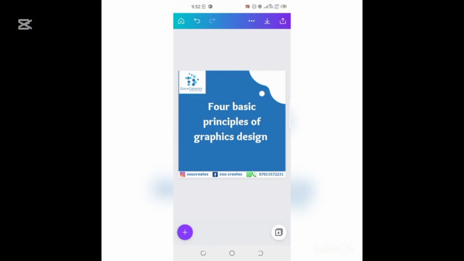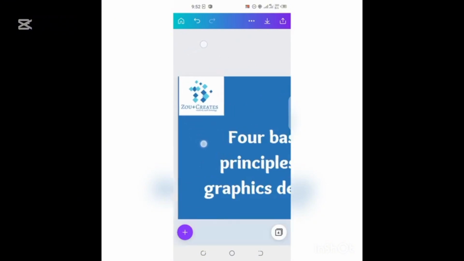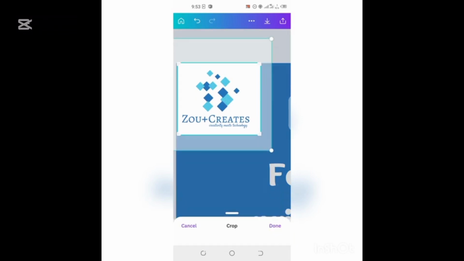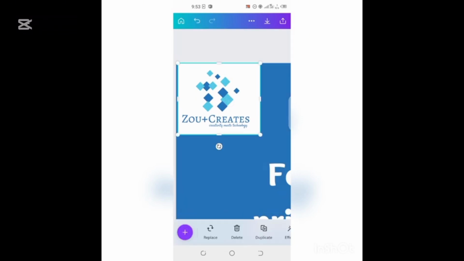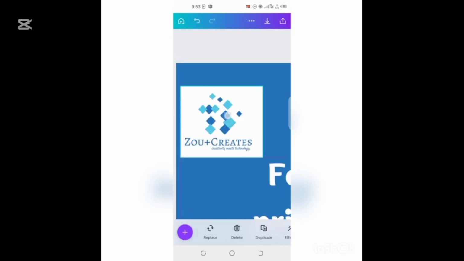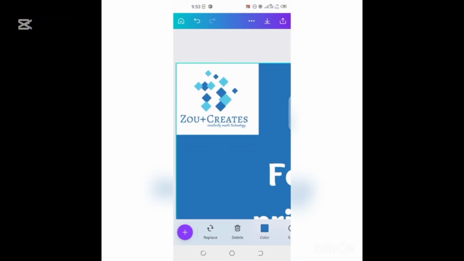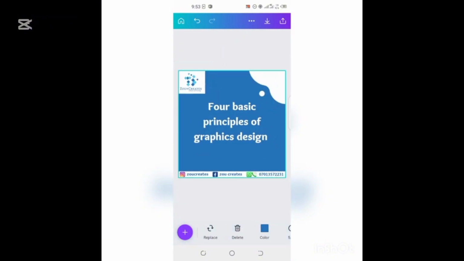There's no how. You zoom in and adjust it. So you are going to have something like this.